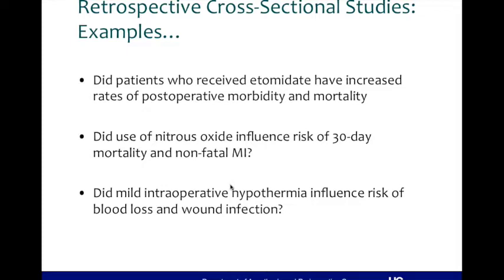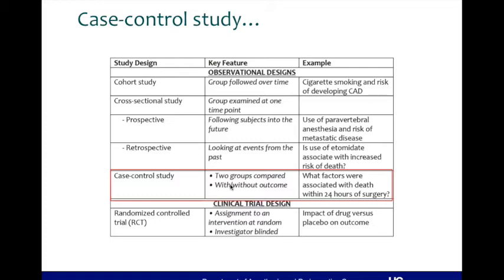Retrospective cross-sectional studies, often with large numbers, many tens of thousands, hundreds of thousands of patients, can be examined. This is more and more common now because we have a lot more data available to us. The advantages are that it's not as expensive, because it's very expensive to study patients individually, to get consent, and to follow them and collect individual data. It's also a lot less time consuming, but there are numerous disadvantages there too.